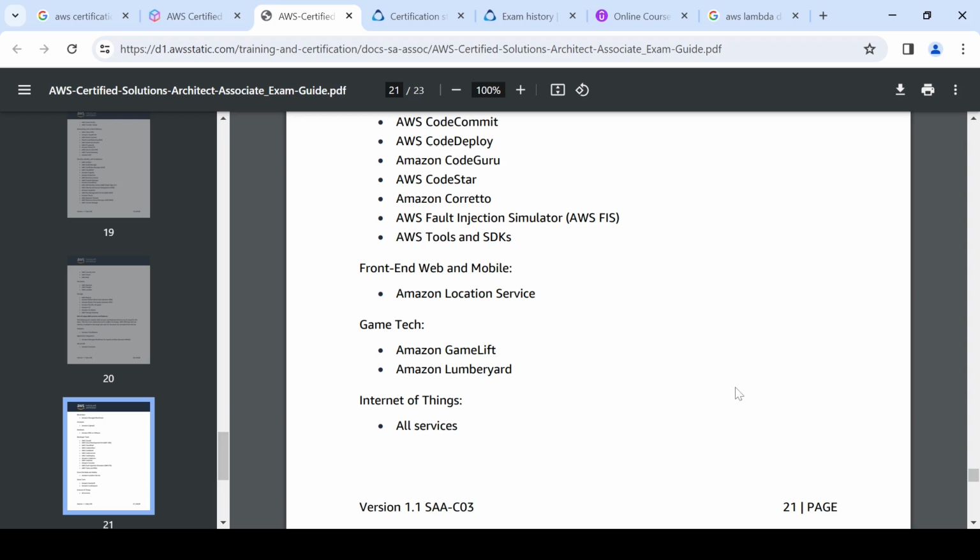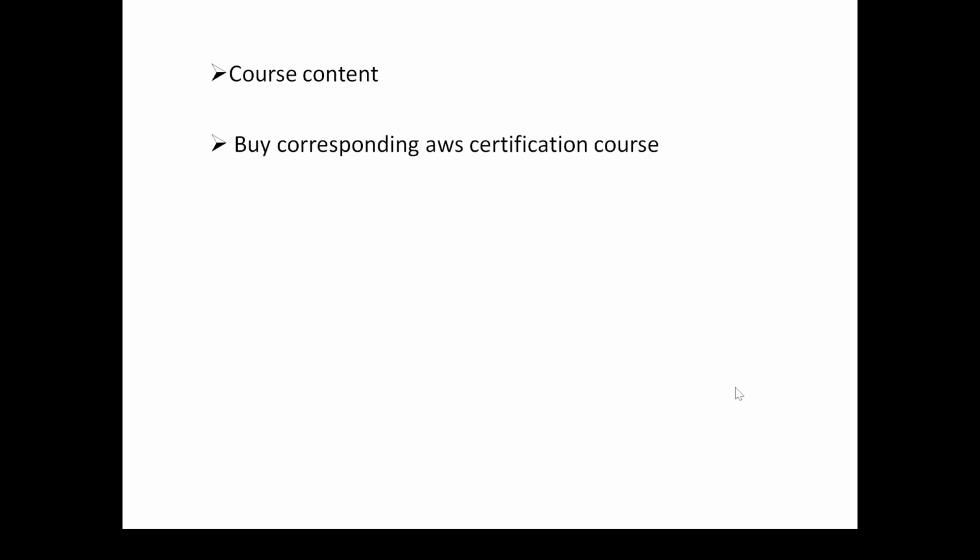Now let us see the next step. The next step is to buy the corresponding AWS certification course. There are specially designed courses available on different platforms like Udemy, Pluralsight, Cloud Academy, and some other platforms. These courses contain videos for different AWS services which are part of that AWS exam. Though it is not mandatory to buy, the reason I am suggesting these courses is that they are not very costly, and you will get the videos of all AWS services at one place, so you don't have to go here and there and do a search. So you can see all those things at one place.